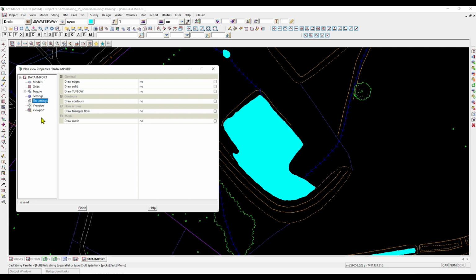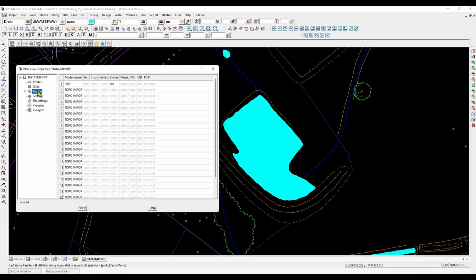That's all in here. Your toggles, for example, any Z value setting that we set earlier, how we set the setting where when we zoom in so far, it will only turn on the Z values then. That is actually saved, and you'll notice that there is a toggle setting on the Z value option where it says yes. We can just go finish. I don't need to change anything else in here.